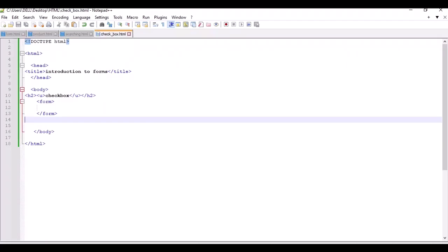Now let's discuss something about checkbox in HTML. What is the purpose of a checkbox? Checkboxes are used to select a particular item or multiple items from a list of items.